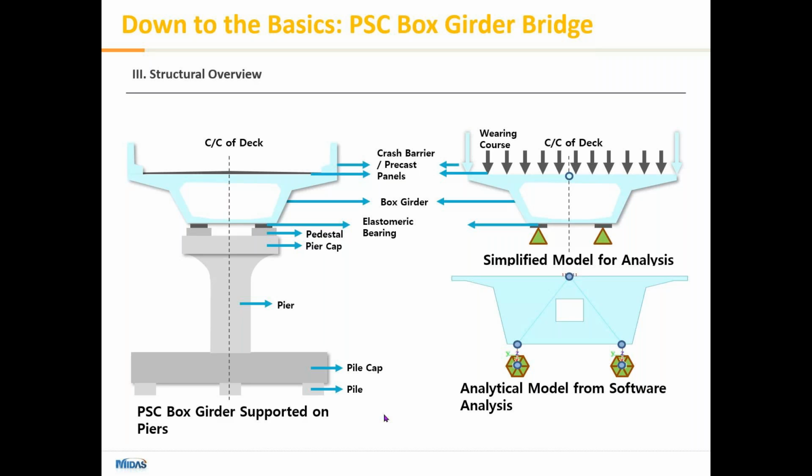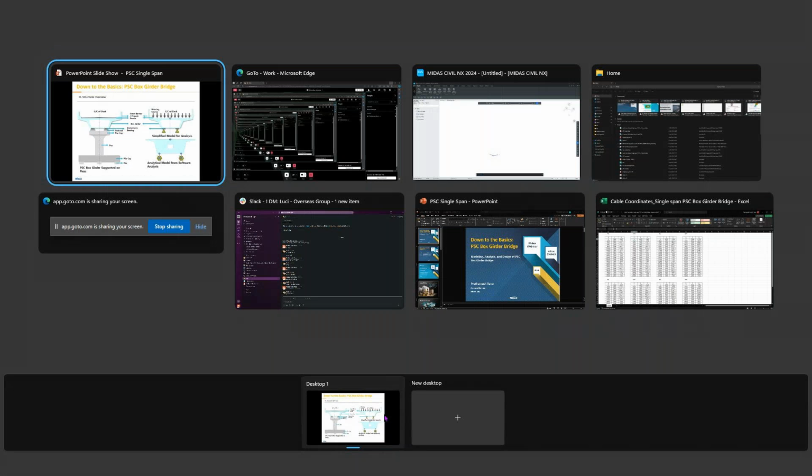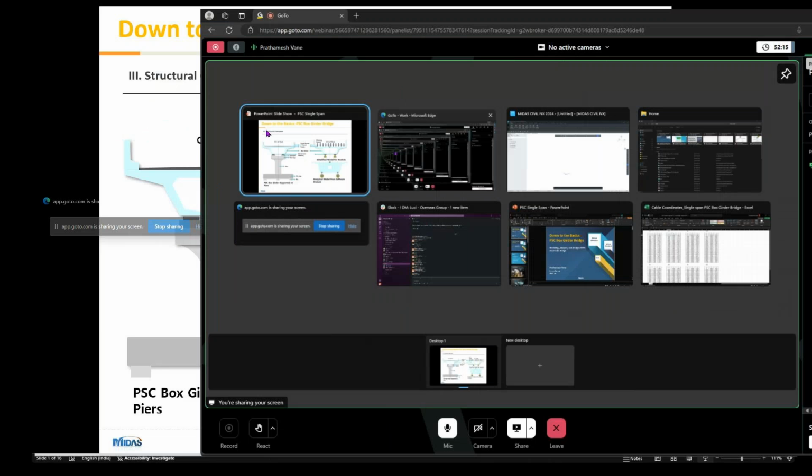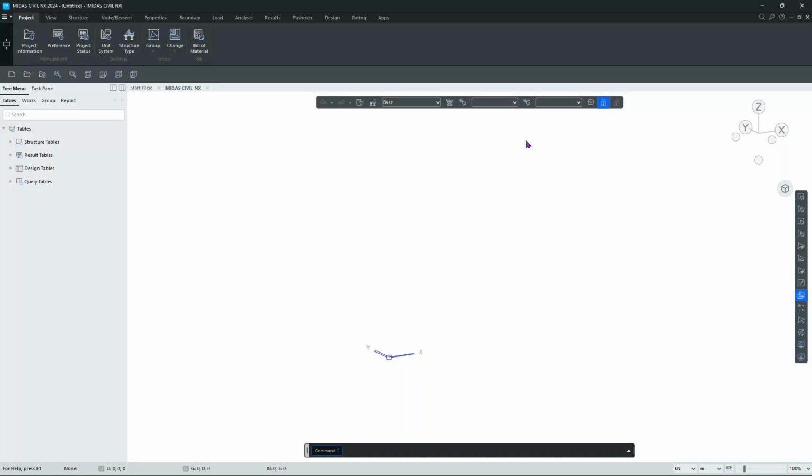Let's go to the program itself and just see what the workflow is and how the interface of Midas NX looks. For the viewers who are familiar with Midas Civil, the old Civil UI is different, and Midas Civil NX has an upgraded UI and upgraded facilities.